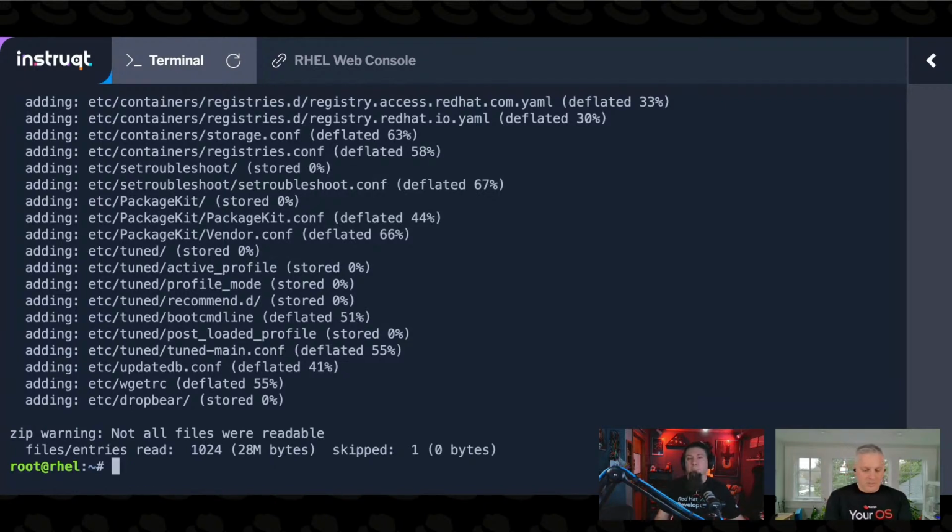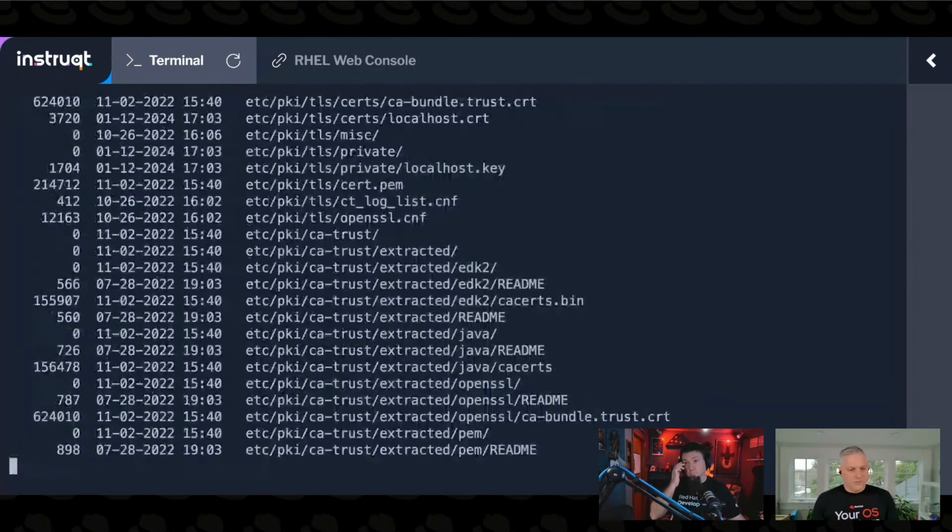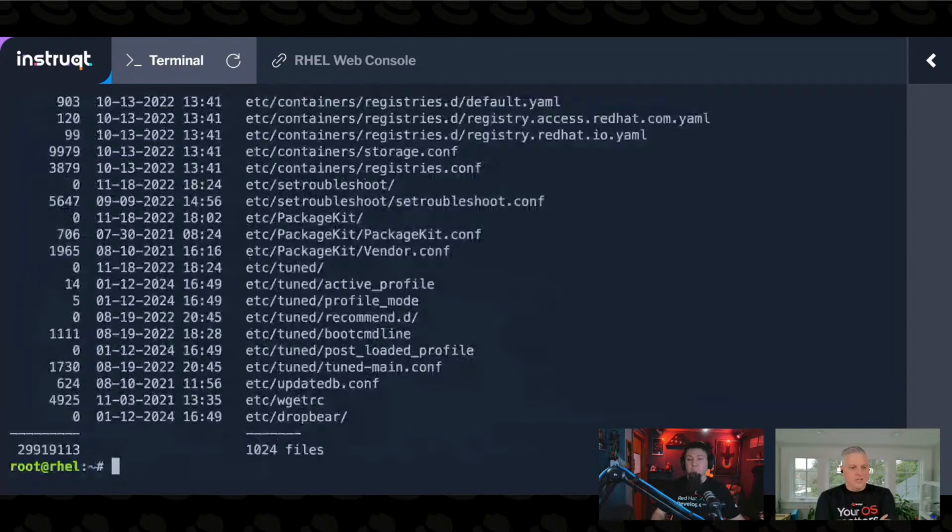And if you want to list what is in the archive, you use unzip -l. So this is all the stuff that's in there. It also tells you how big in uncompressed size those files would be, and a little summary information down there at the bottom. And then if we want to unzip it, we just unzip.